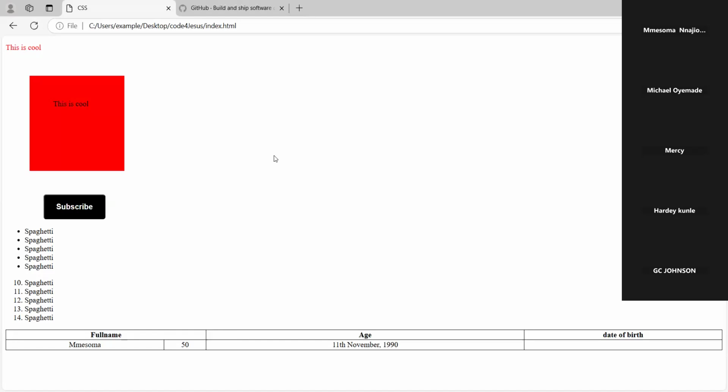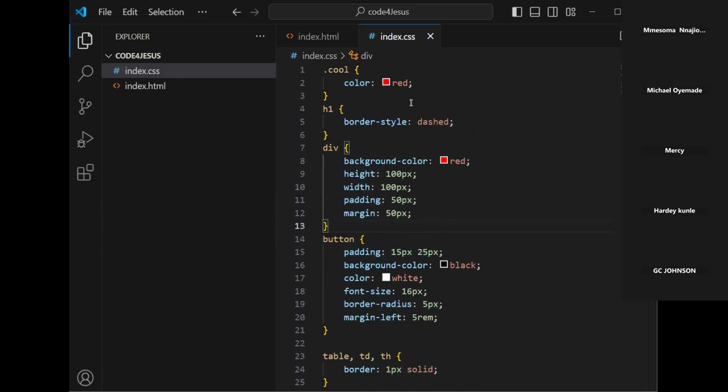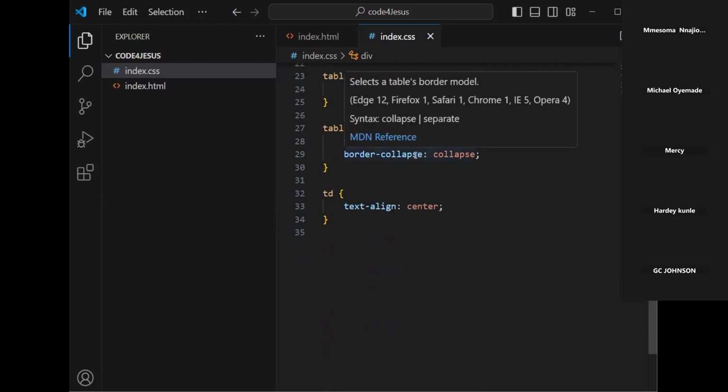Thank you, ma. So I told you guys there is no end to attributes of CSS. There are a lot of things. Just now, I've shown you border, style, color, font size, border radius, padding, margin. Do you think this is all? You can't limit what you're thinking. I will show you border-collapse. Who would have thought it's collapsing?